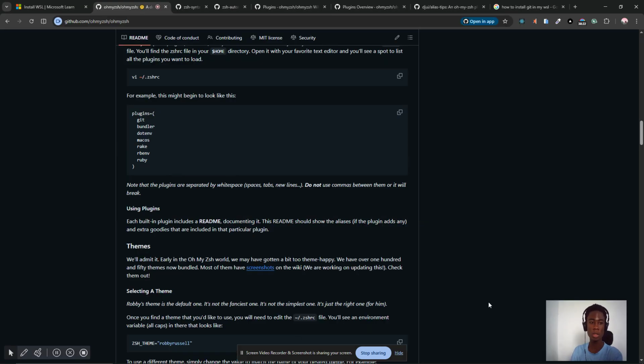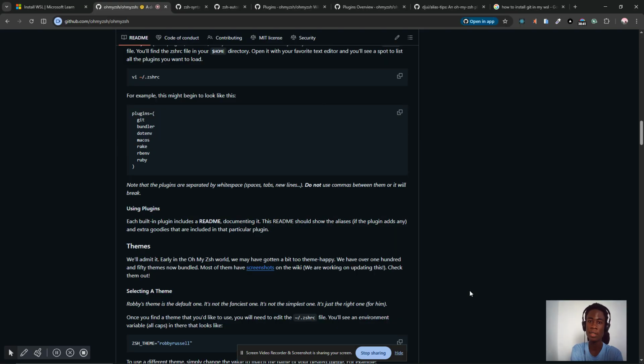It's loading. Yeah, it's done. So you see the syntax highlighting is back. Opening a new terminal applies the change that we made. But if you wanted to get the changes right away from your current terminal, you just have to run the exec zsh command and it will apply it right away. You don't have to open a new terminal.